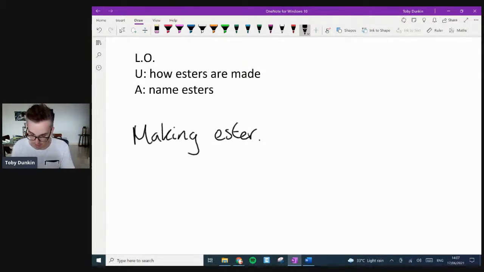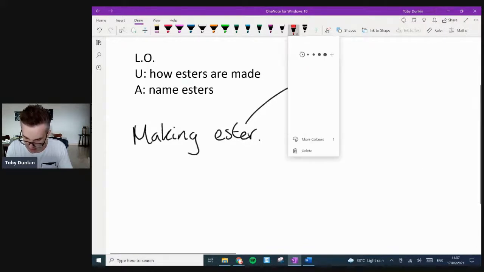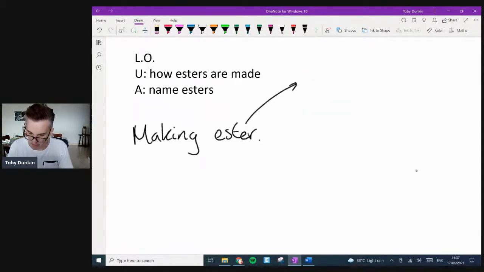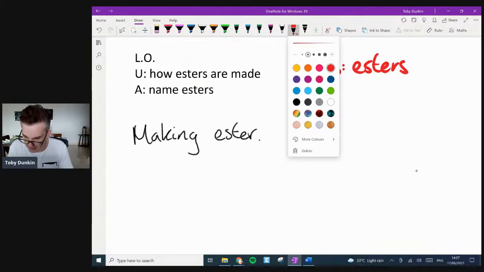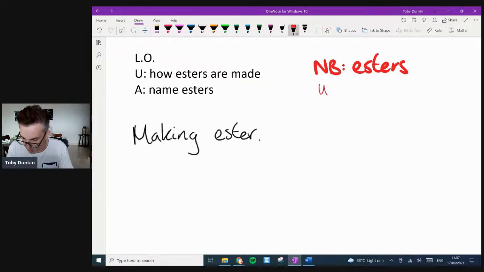So just to tell you a little bit about this family, we love esters. Esters are a funky family because they have 3 major uses. And you guys see these every single day. So use number 1, I should do this as a nota bene, by the way. Let's switch to red and make my pen a bit thicker. Put this as a nota bene. Why do we love this family? Esters, use number 1.